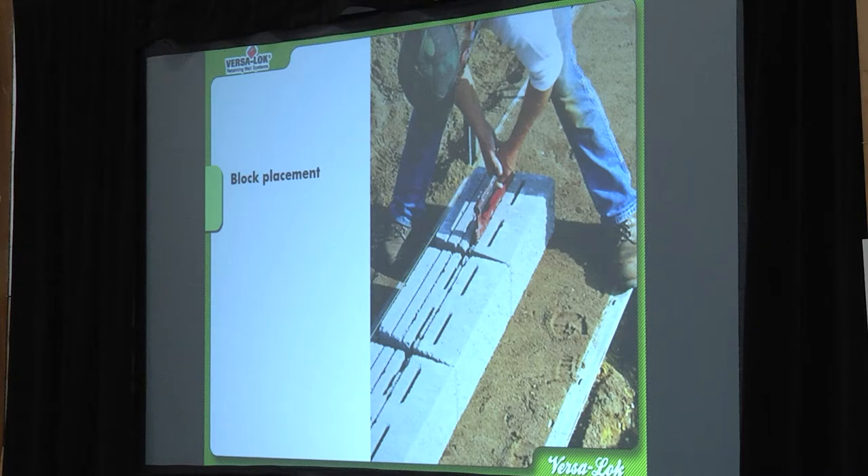You've seen this picture of this guy using a lifter — he's able to straddle the block and really be surgical, so you don't knock your string line off. That's one thing you have to be super careful about. You want to have one of your skilled people doing this. If one of these block corners deflects and hits the string line, your whole wall is crooked. If you deflect that string line just a little bit, your whole wall is crooked.